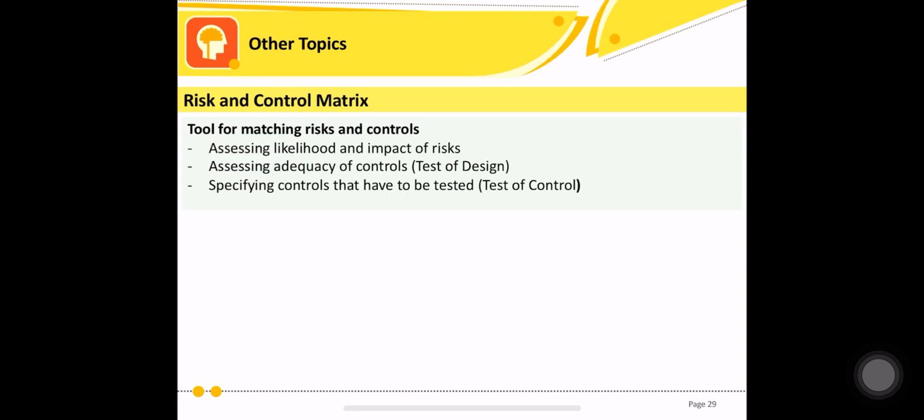Because, to be honest, ito yung para magiging best friend mo kapag auditor ka. From end to end. From planning hanggang monitoring, hanggang dulo. Remember, ang audit process natin is apat. Planning, performing, communicating, and reporting. Communicating and monitoring. Yung apat na yon. So, si RCM hanggang dulo yan. So, what is RCM? Tool for matching risks and controls. Yeah, kaya siya matrix kasi you need to match yung risk and control.